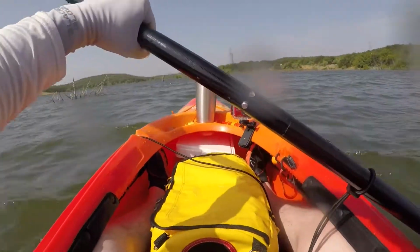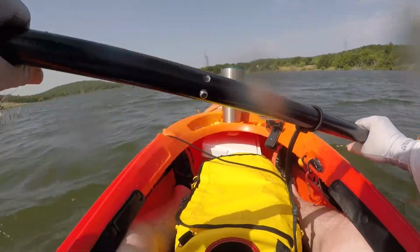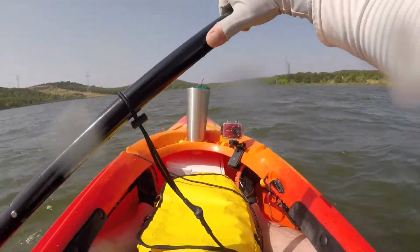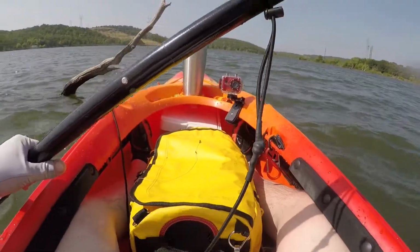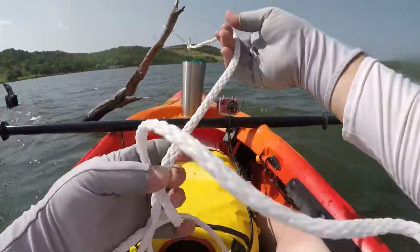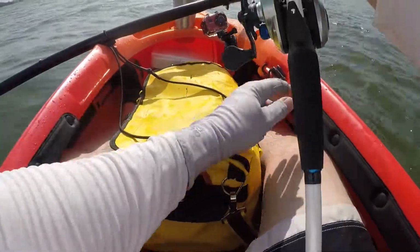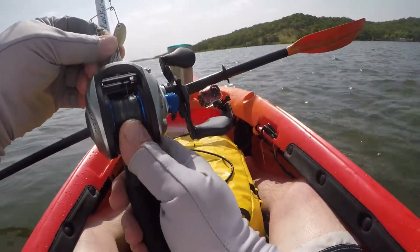And that tree right there, that looks pretty promising to me. And because of the position of that other tree over there, I can tie off and cast to this thing. Maybe catch a fish. Wouldn't that be something? To actually catch a fish on a fishing video? Yeah, let's give that a try. Try, just because it's windy. Try to throw a spinnerbait at it. See what kind of cast we can get off this thing.